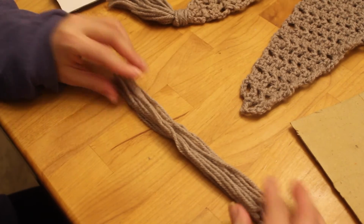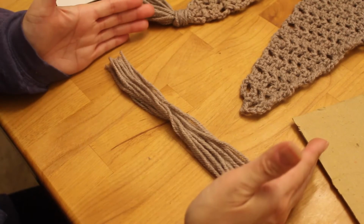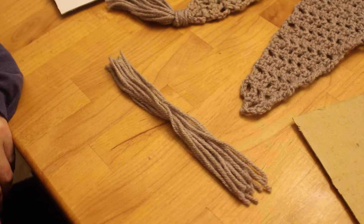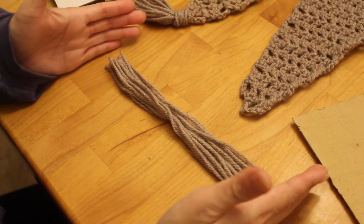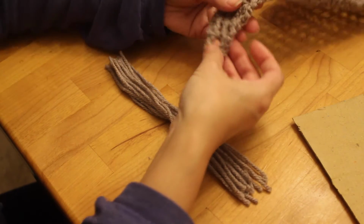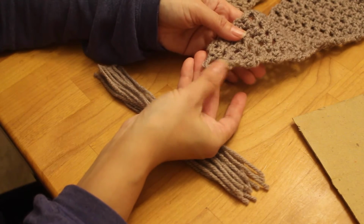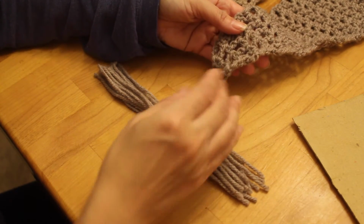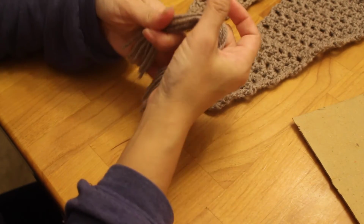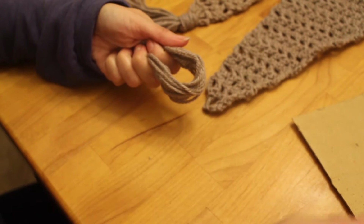So basically it is a pile of long strips, and you wind it around the cardboard so that they're all more or less the same length. But if it's not perfect, that's okay because you're going to trim it later. The end of my triangle scarf has this hole here, and I'm going to loop the tassel through that. So I'm going to fold this in half, but I need to keep the loop free.